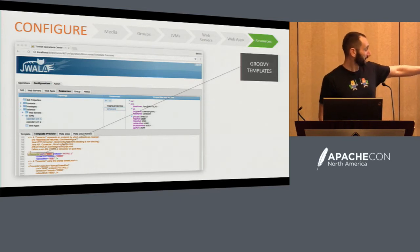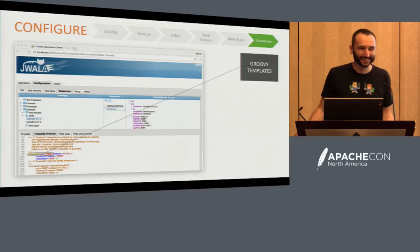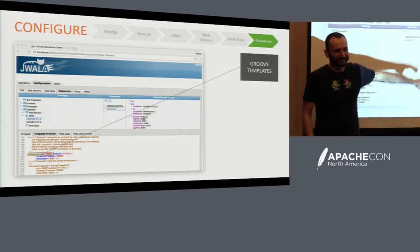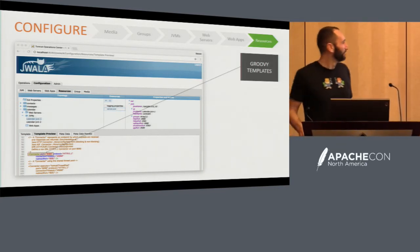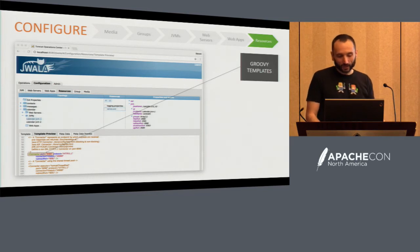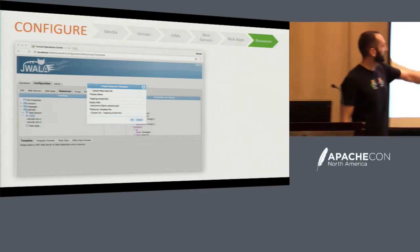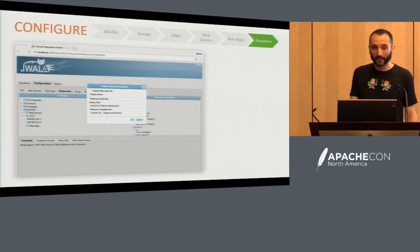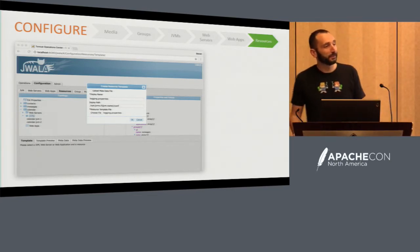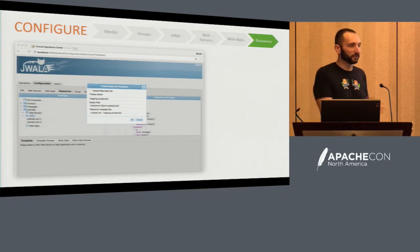The guys who wrote this: we started with just making it quick and dirty text. I came to work a week later and everyone was smiling saying look what we did. There's also a copy and paste feature for these boards — you can copy to your clipboard and paste them right into your XML. So we have Groovy templates that do substitution. I like to use logging.properties as an example, because if you deploy Tomcat into production and don't look at logging.properties, all of a sudden your disk is eaten up by a big giant log file.